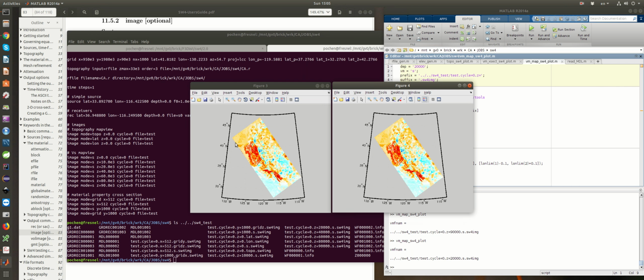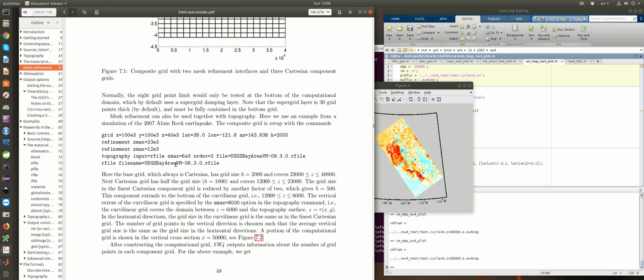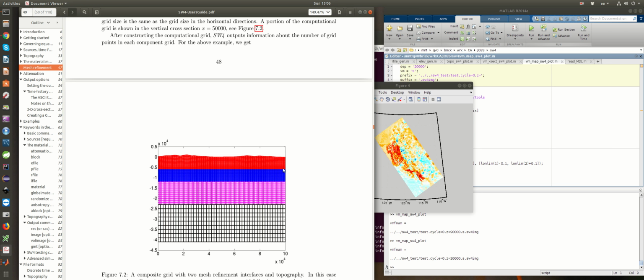This kind of problem that I see only happens in the curvilinear grid. SW4 is going to construct two different grids. On the top is a curvilinear grid that accounts for topography. If I look at the cross section, the top grid is the curvilinear grid, and the lower grid is the usual uniform spacing finite difference grid, right?